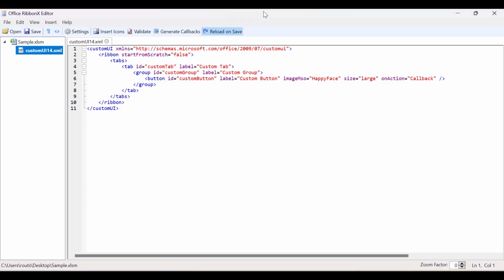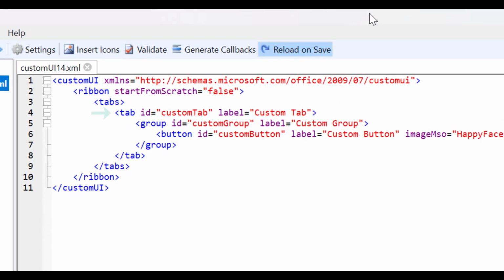First, we need to define the tab itself. We already have a sample XML, so it should be pretty straightforward. Here's what's happening. Tab creates the new tab. ID is a unique identifier for the tab. You can name it anything, but keep it unique. Label is the name that will appear on the ribbon. In this case, Tame Excel. Tabs are divided into groups which keep your commands organized. There's already a group added. Let's give it a proper ID and label. So I will change this to common tasks.